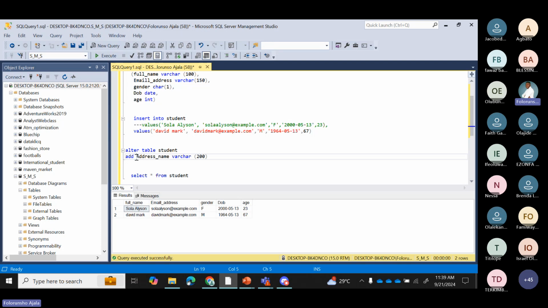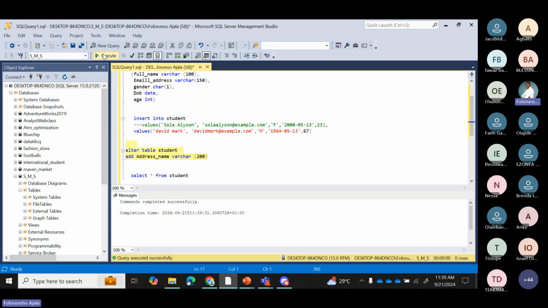So it now depends on you, the learner, don't stress yourself. Focus on one. Once you know one, you can transfer the knowledge to any of the other RDBMS. It's just little differences. So now let's create this one. So let's say add. Now, can you see it is complete? Like I said, in Postgres, it might be an error for you, so you just have to figure out how to do it there.